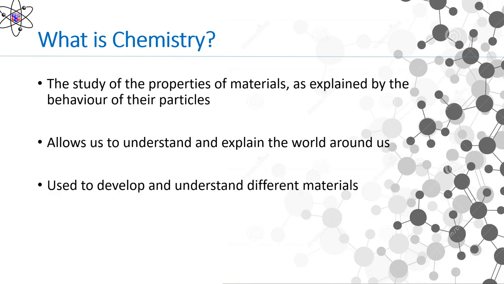So one of the reasons that we study chemistry is because chemistry allows us to investigate the properties of materials and how they behave. So if we want something that will be strong and flexible for construction, then we would look at something like a metal, like iron, and then we can strengthen that metal by adding in carbon and other things and making alloys. So many of the materials that we rely on in society have been developed by a good understanding of chemistry.